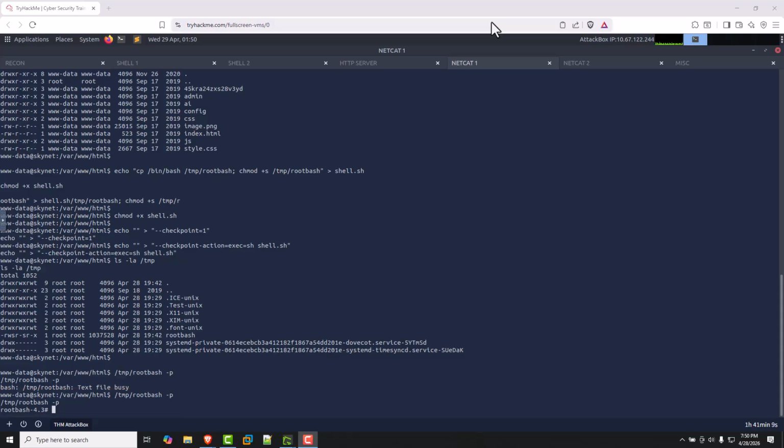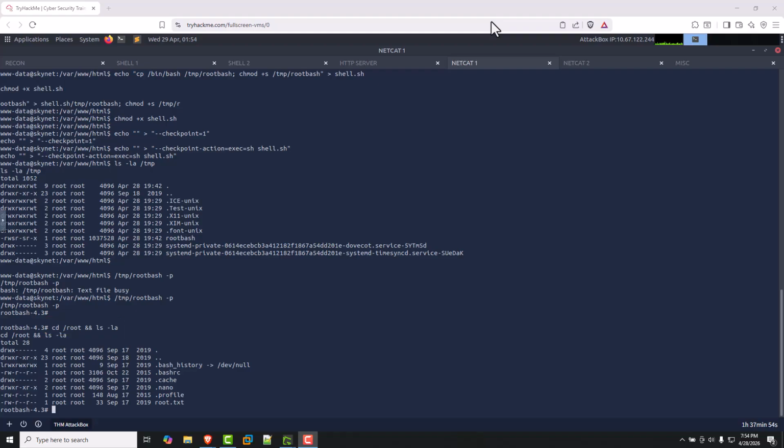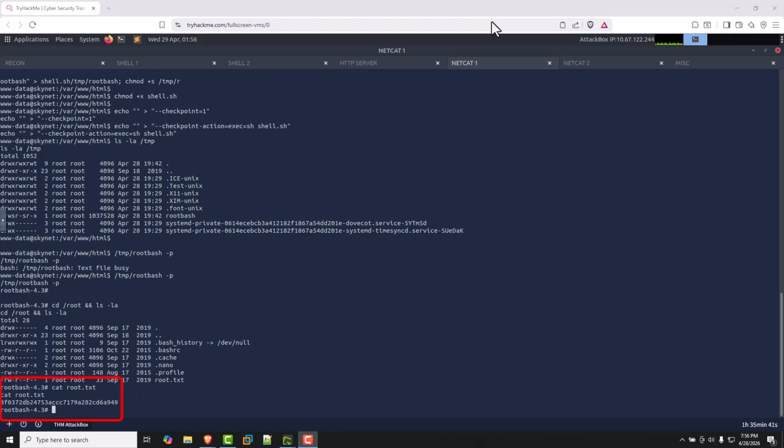Privilege escalation is complete. I ran the command shown in the CLI to change directory to the root home folder and to display the contents. Looking at the output, I can see the root.txt file containing the final flag. I ran the cat command shown in the CLI to view the root.txt hash. The root flag is captured. Full system compromise has been achieved.